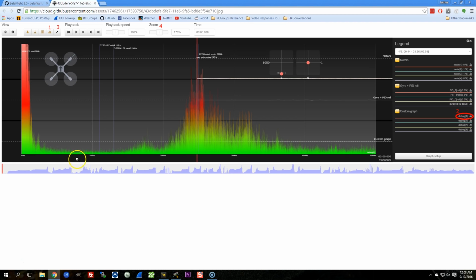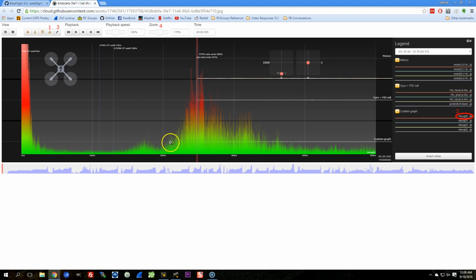And then as we look, there's another big spike somewhere else in the frequency spectrum. In this case, it's somewhere between 200 and 300 hertz. It's close to 250. Oh, and in fact, we can see here, Blackbox Explorer is telling us the peak here is at 250 hertz. So I got that about right.